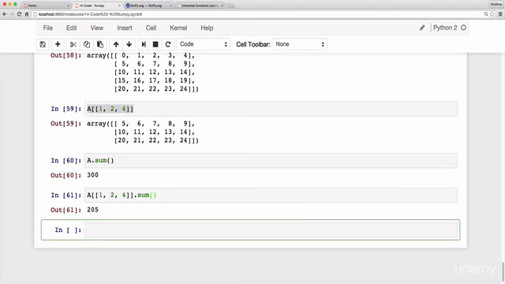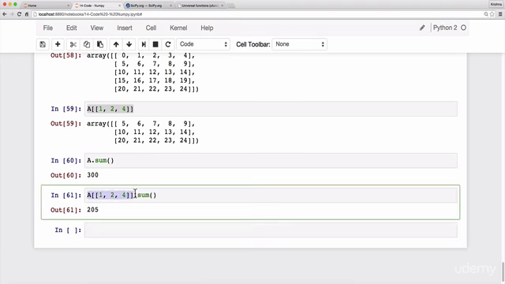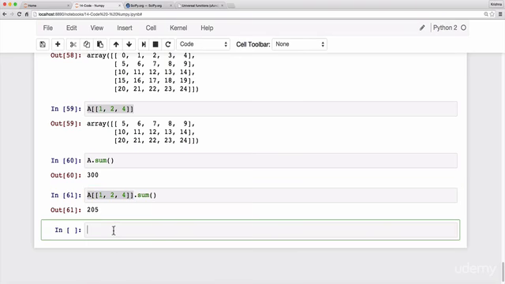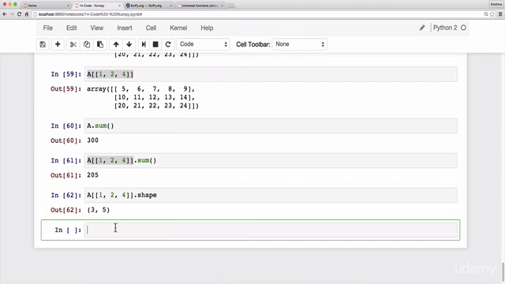If I do a sum on this, it will give 205, of just these numbers. And also we can find the shape for this slice. I say dot shape. This is 3 by 5. It's 3 rows and 5 columns.